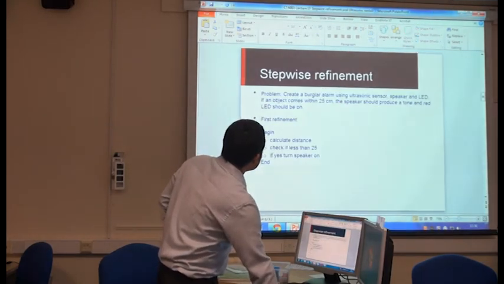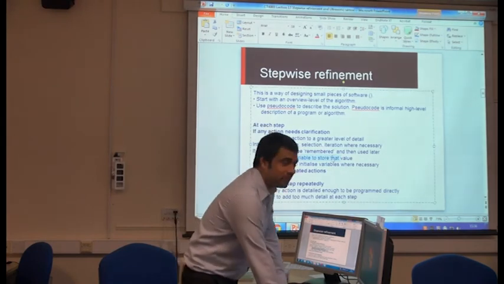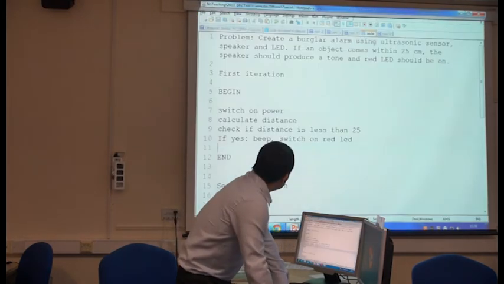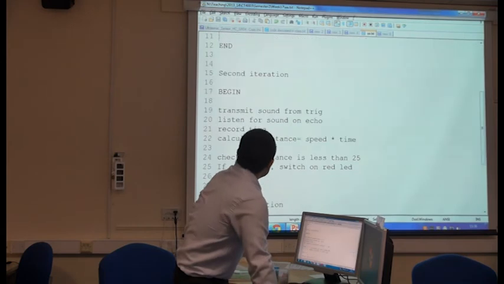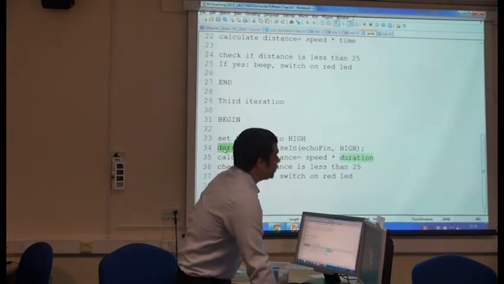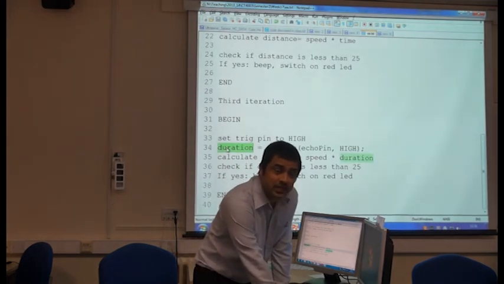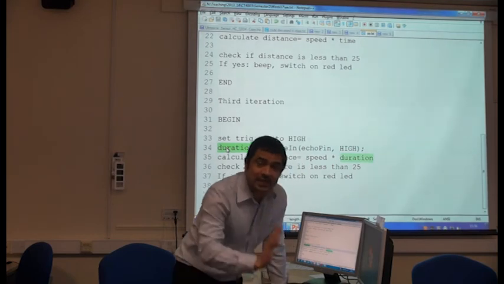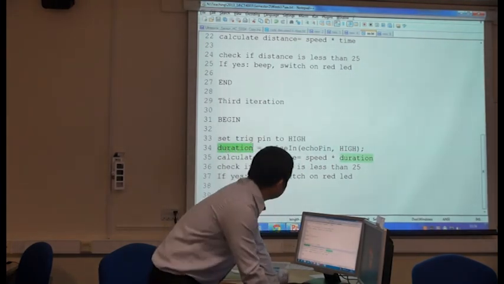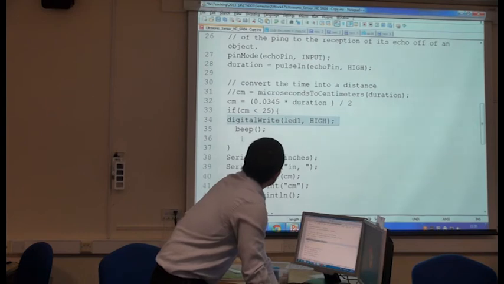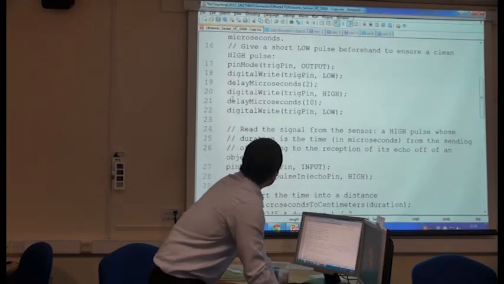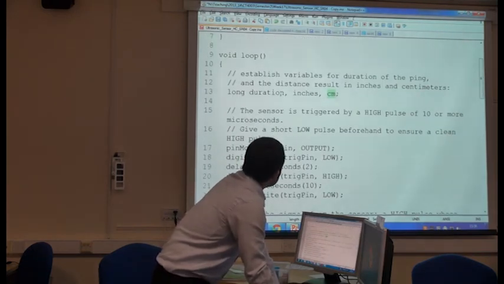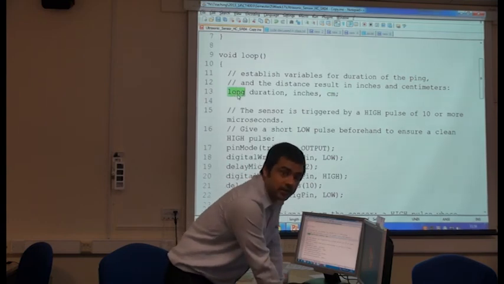And also, when you are having it, you need to store the variable somewhere, which we did. So in the duration variable we stored. We did not declare a data type for duration because we will do that when we are actually writing the code, which is here. Centimeters, so we must have defined the centimeter somewhere, which is here. Yeah, so it's long. It's not int, but it's long.